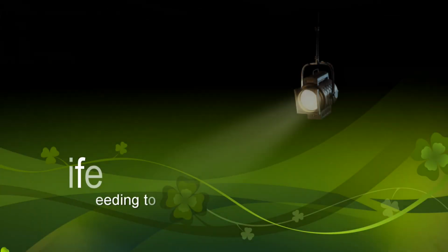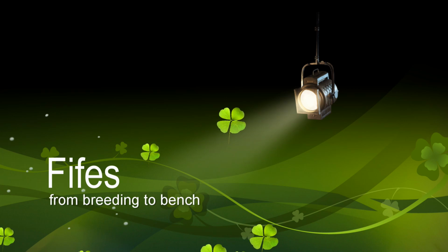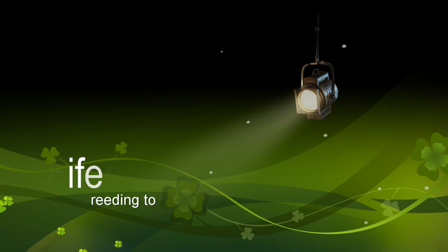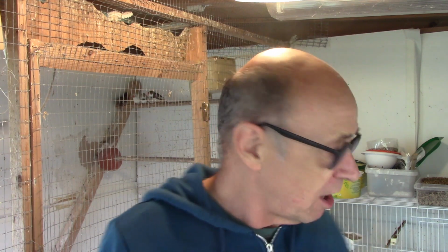The other thing, of course, is the fifes. So the first round of fifes, the 3 chicks are all doing well. I'm pleased to say we've had no more disasters there. I've again still not heard any of them singing particularly, so I still will need to keep an eye on those to work out whether or not we've got any cockbirds in amongst those 3.